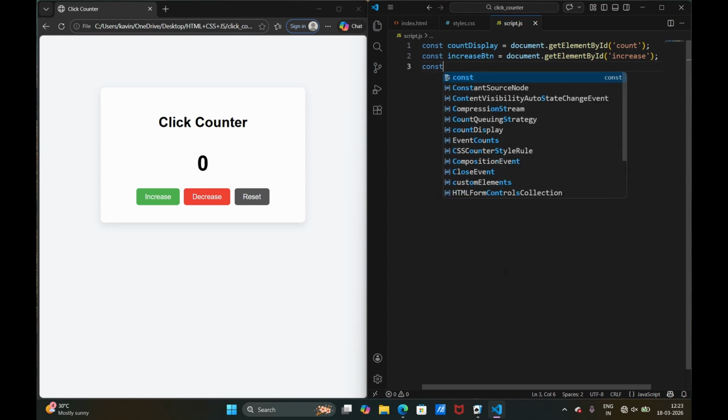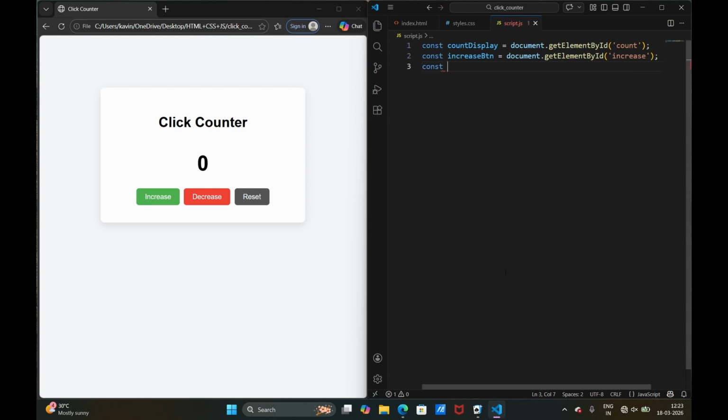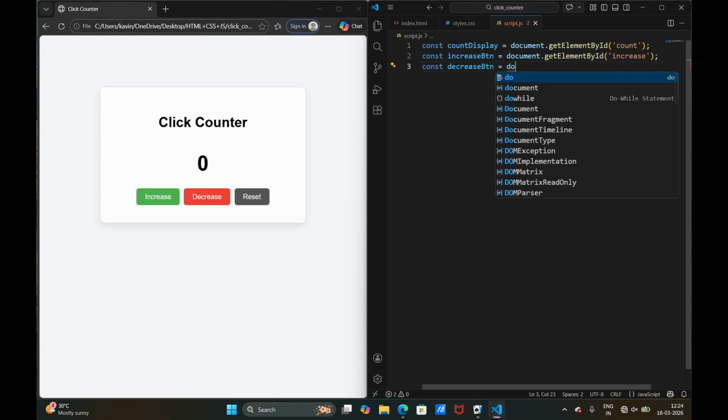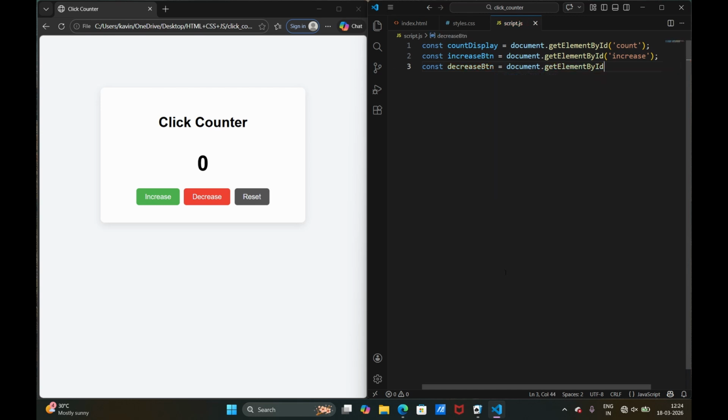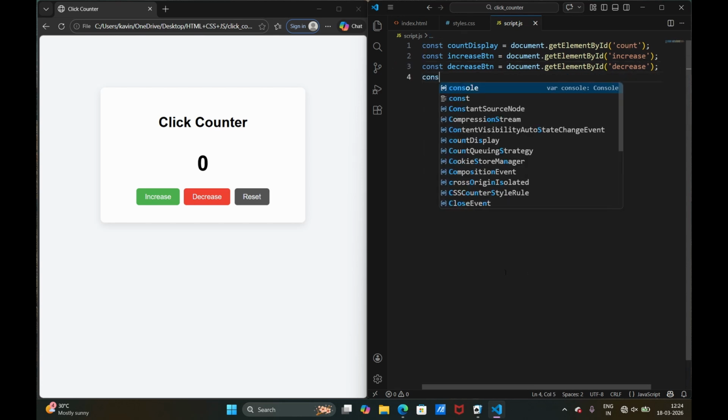Next we have the decrease button. For that we will select by document.getElementById, and the ID is decrease. Next we have the reset button.